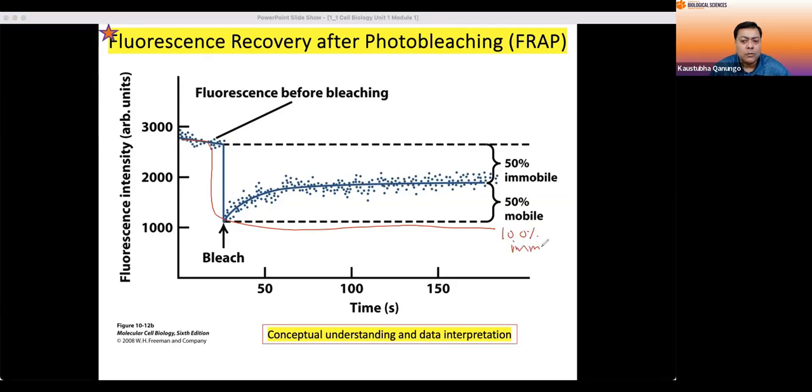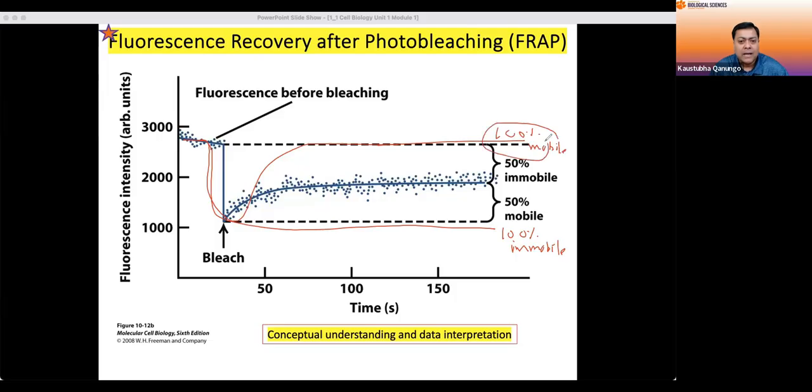So it would never recover. So it never went down in there. And theoretically, we can just also say that it goes all the way up here. And then here, if it goes all the way up here, we'll say that these are 100% mobile, which is hardly the case. You can have 90%, 80% mobile.